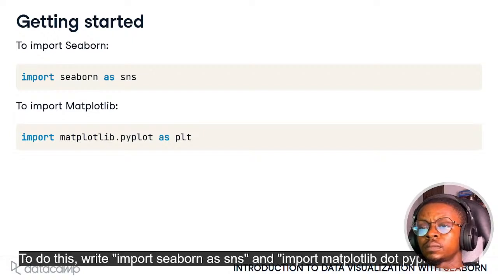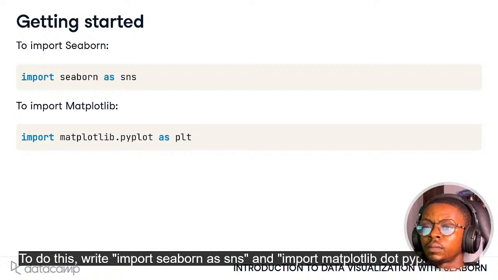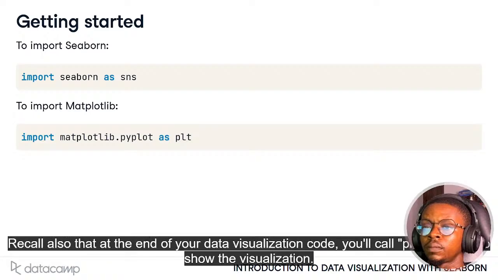To do this, write import seaborn as sns and import matplotlib.pyplot as plt. Recall also, at the end of your data visualization code, you'll call plt.show to show the visualization.